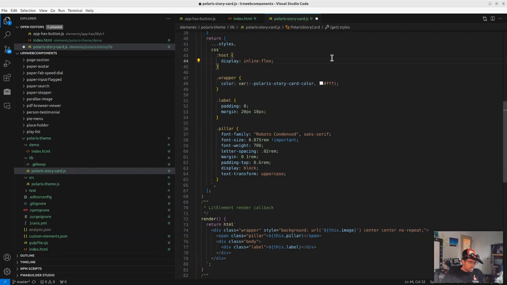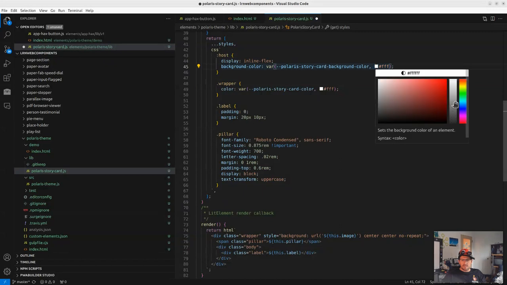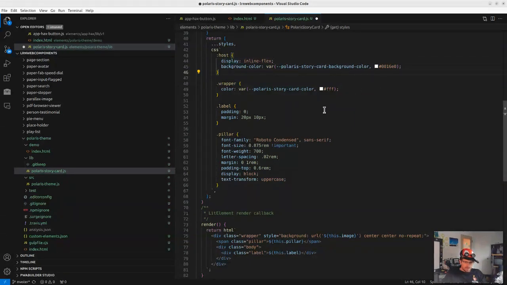I also think on the card itself, we probably want some type of baseline background color. And the reason is just in case that image doesn't load or something of that nature. Let's take this. That's a nice feature of VS Code, and I'm not matching the official university blue at this moment. I'm just putting some value in. Okay, so if we have the CSS variable, we're solid. This is going to be the color, and actually, yeah, it's fine. We'll do it that way. If I were to move it up to host, you could override it from outside. So I could override background color very easily by just targeting Polaris story card and changing the background color.